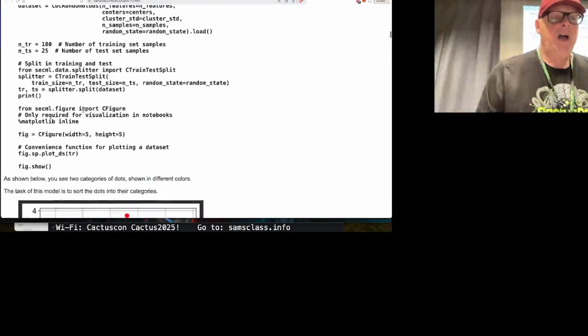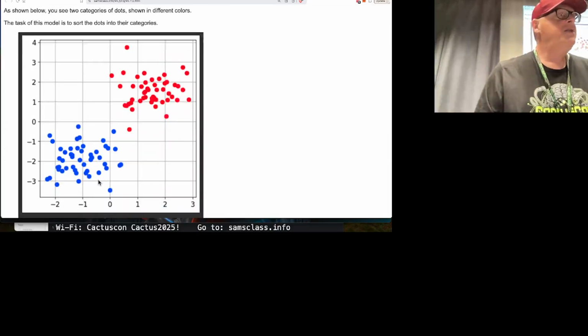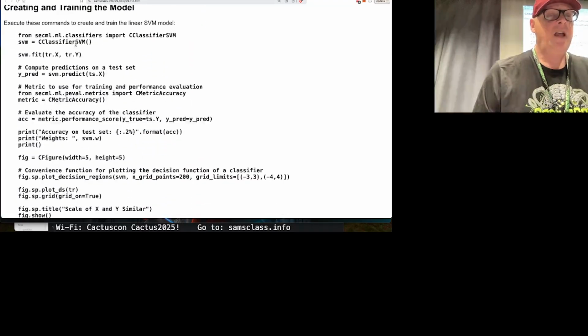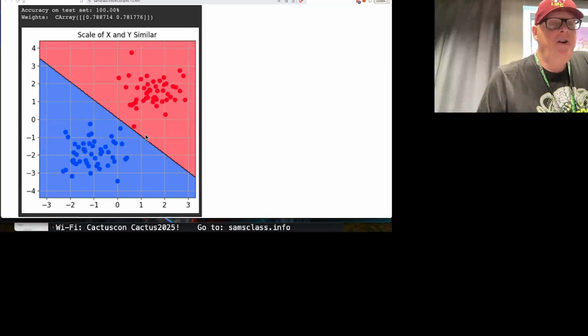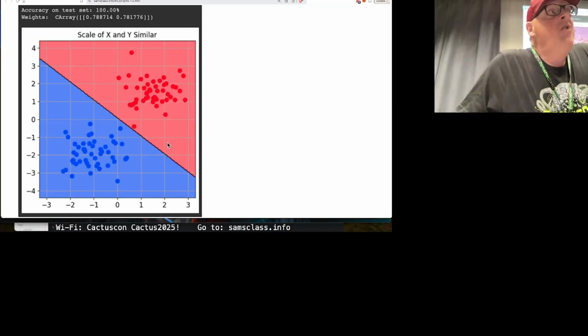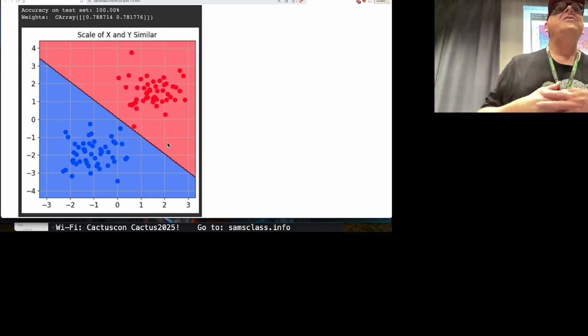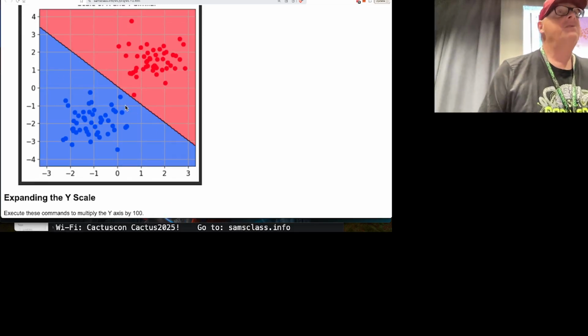So I'm not going to do them live, I'll just talk about them. So here, you set this thing up, it prepares a situation like this with random dots. I've got red dots and blue dots, and I want to make a support vector machine. So I create a classifier support vector machine, and there's what it does. It finds it here. Now, we're going to see another problem I didn't mention about that California housing set. The scale of the data matters. So here is the line it made to separate the red from the blue.